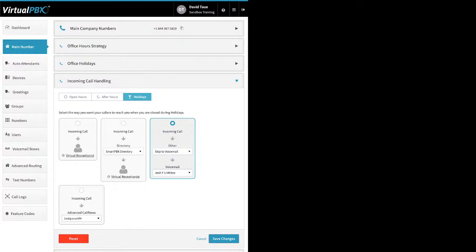Now, in some cases, and most of you only have these 3 options. This fourth option down here only comes up if you have what's called an advanced call flow, meaning our engineering team created an advanced call flow for you for a specific reason, or you have multiple auto attendants and one of those auto attendants or more is set up to be available in main menu. Right? If you don't have any of those, it would not show up as an option.